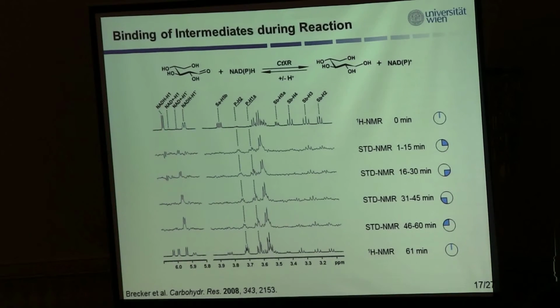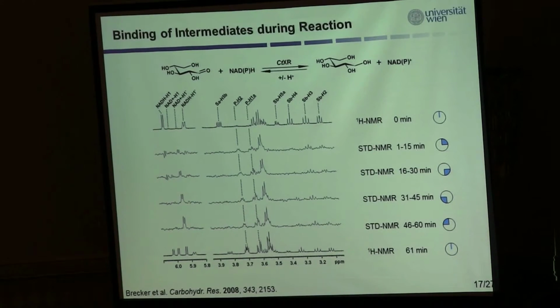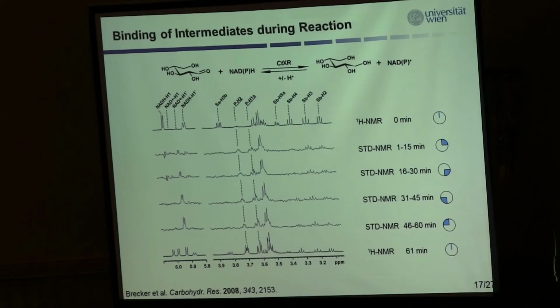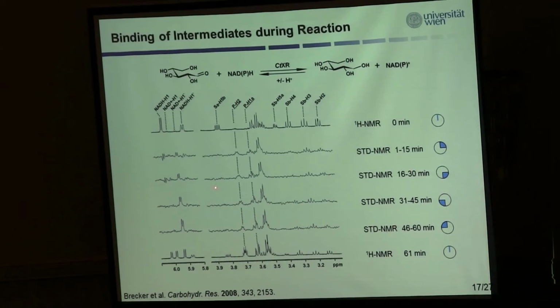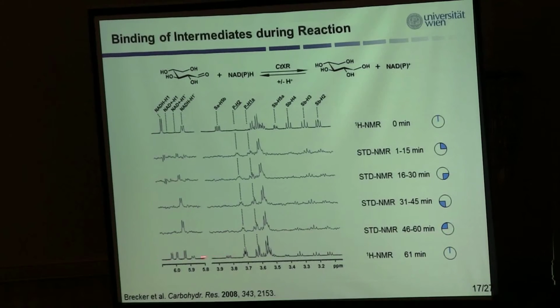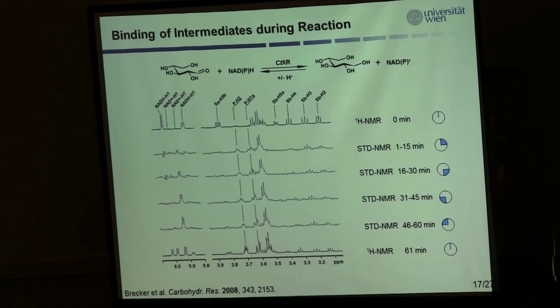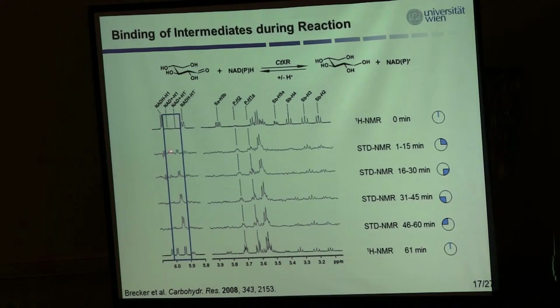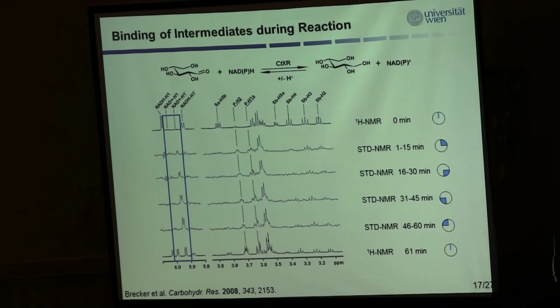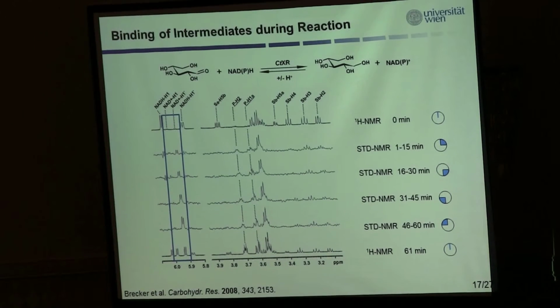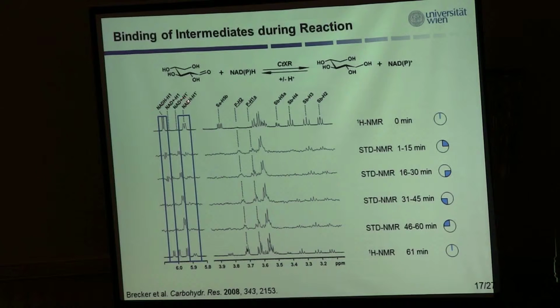So we made an experiment in 4 steps with 4 STD NMRs over 1 hour. And we can follow here and see the change from the start to, let's say, about half consumption of the reaction. And we see at first that we have for NAD+, which is produced, quite high STD effects even at the beginning. This is the first time produced NAD+, which we see, which is then released by the enzyme. However, then the NADH is bound and released, but when it is transformed, it is not anymore available. So we have quite small STD here.